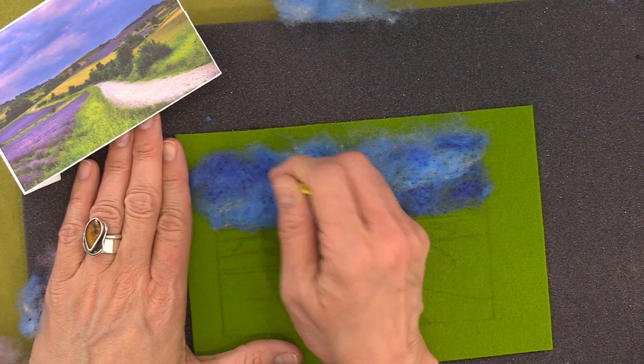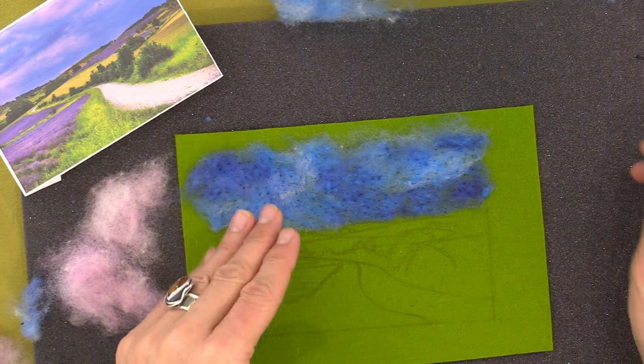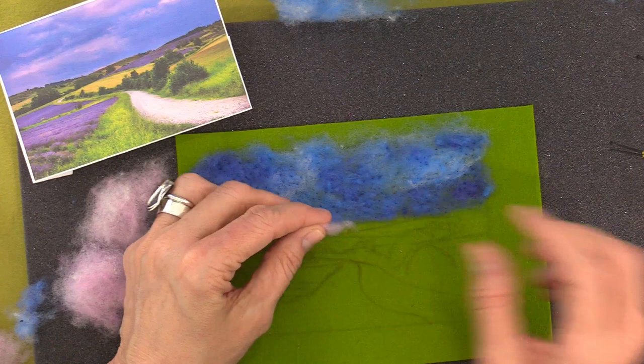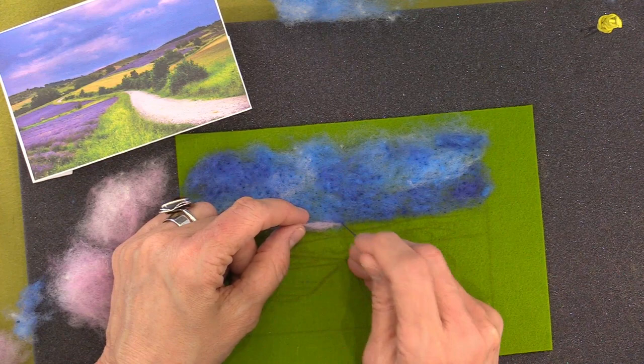And I sort of work in a draft mode. That means I will needle felt this, but I may not refine it and smooth it all out as I keep getting colors on. Then I'll go back and really hit it with more intensity, flattening all that color down. So I'm going to take this soft pink. We have three shades of this particular pink, and it's really fun to have all of them. I'm going to tuck that little pink you see right here under there before I put any more wool on, so I can build around it and start putting some pink in my sky.